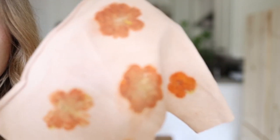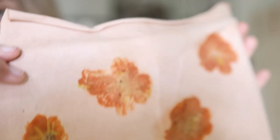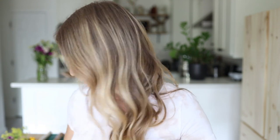This is just a pair of baby pants that I haven't finished making yet, but that I used this method on to transfer color from some sulfur cosmos onto fabric. I also have another example to show you. So when you're working with full flowers, you could sometimes get these blurrier prints. So I'll show you an option if you're wanting to have clearer prints. You can take the petals off, and I'll show you that in just a second.